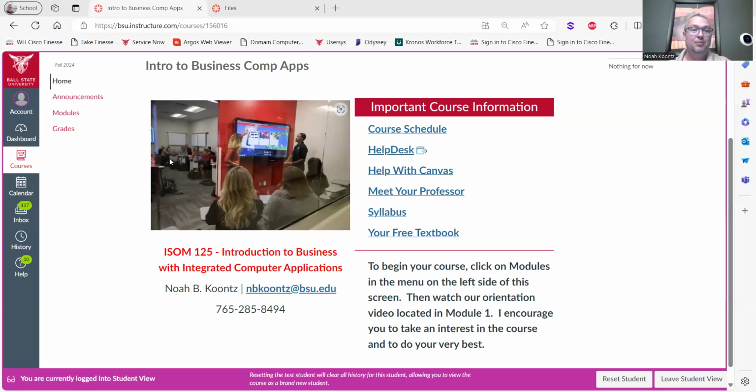I'm loading the class here in student view, so it will closely mimic what you will see. I want to draw your attention to the left column. We have four basic areas: home, where you'll be taken to our main page. If I click on announcements, any announcement that I make within the class and any kind of timely information will be posted there.